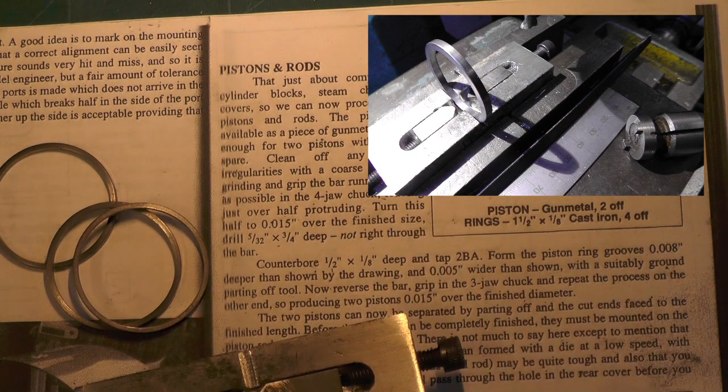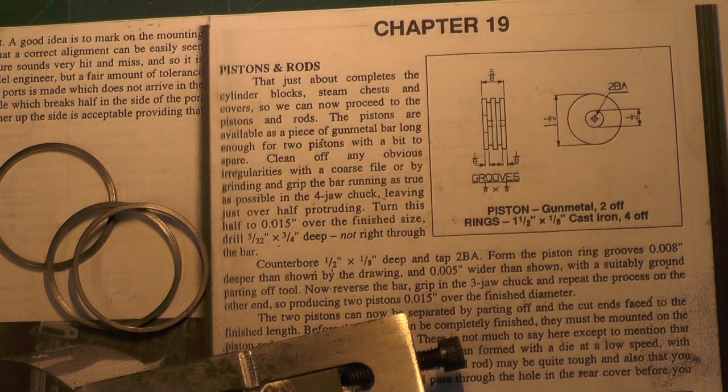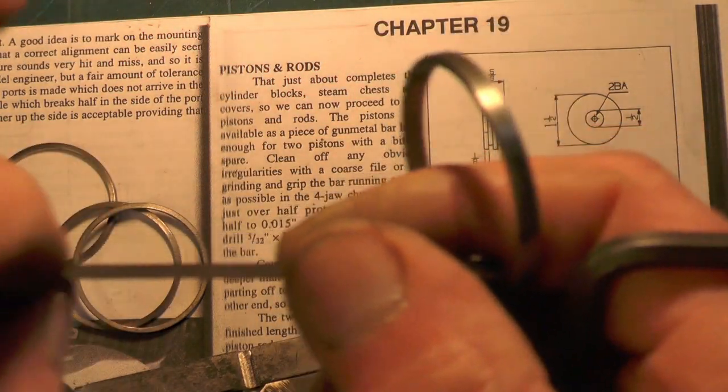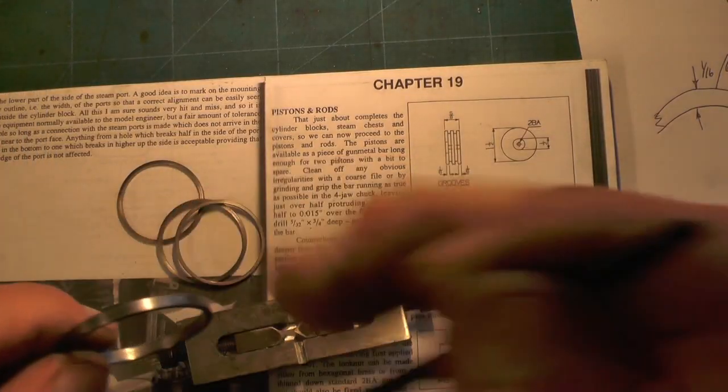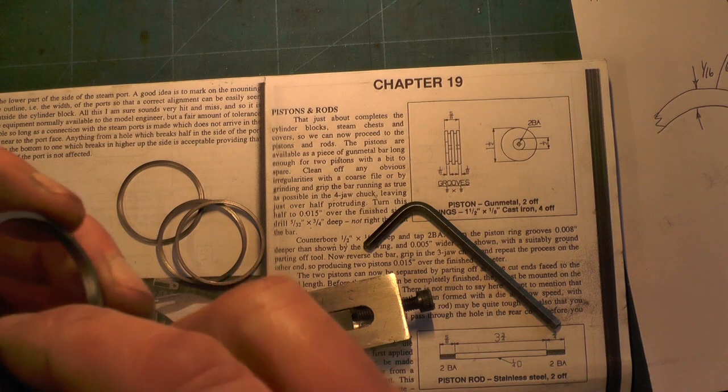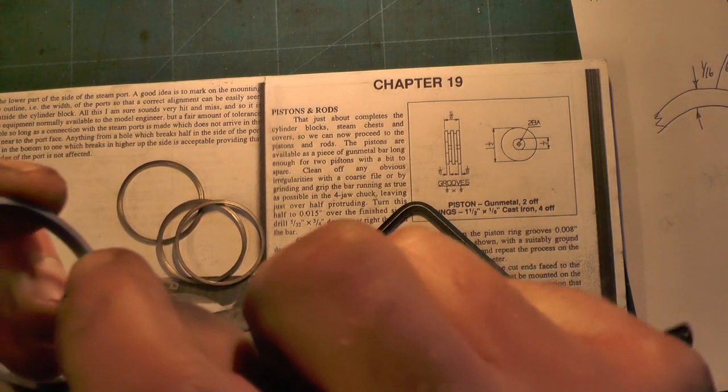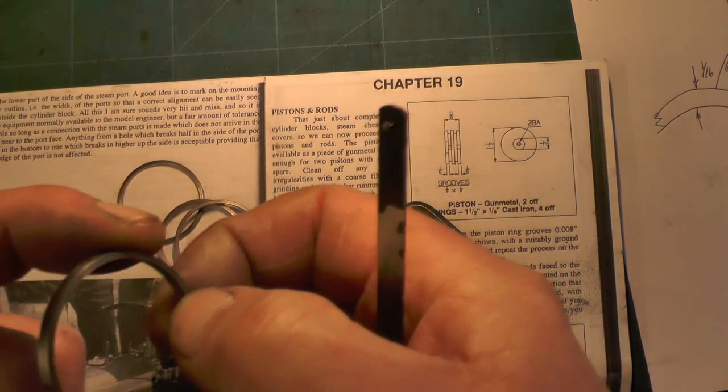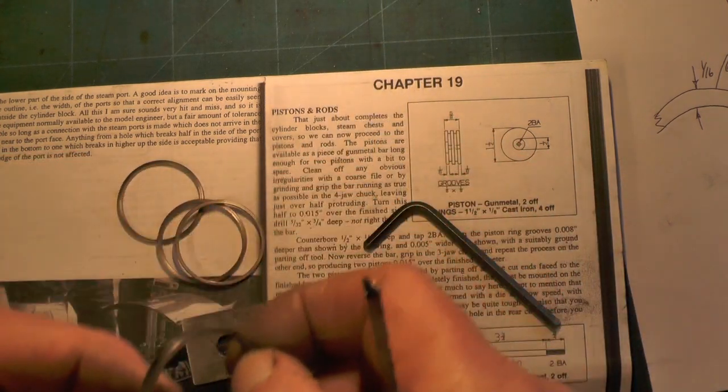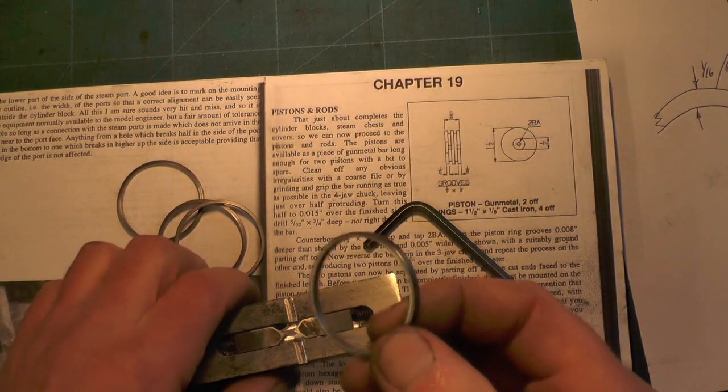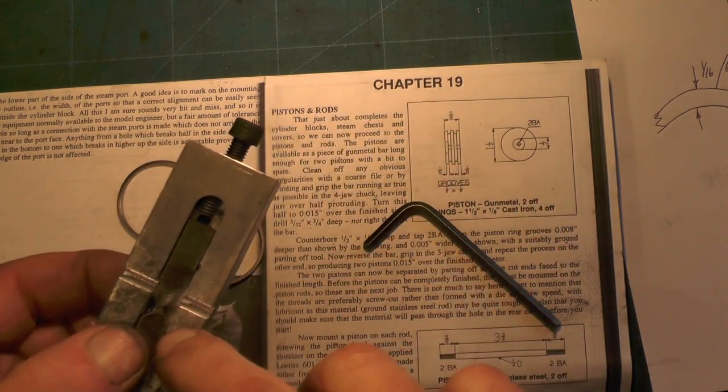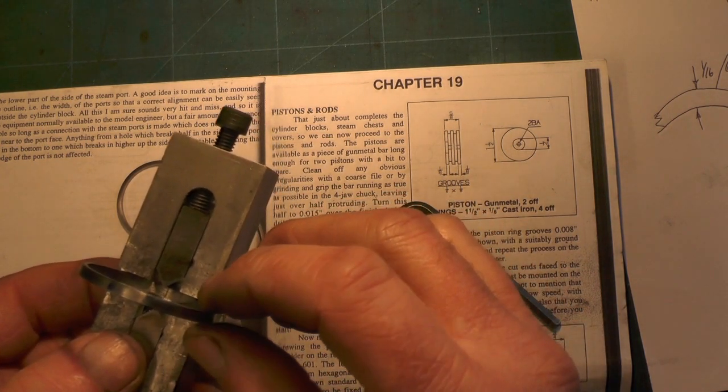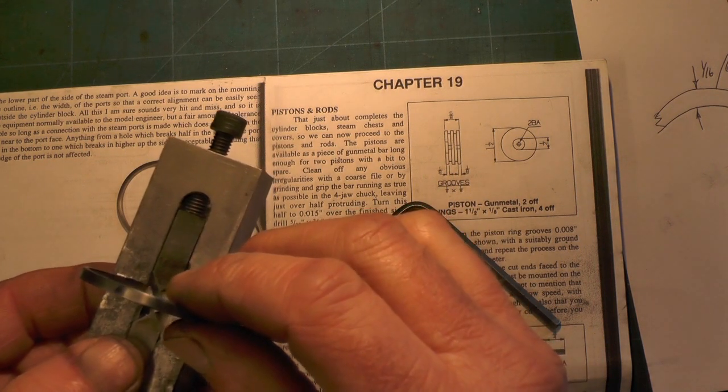So how I'm doing this then, and we might as well do it now while I'm doing it. What I've done, I've ground a junior hacksaw blade to a few thousandths of an inch thick, put the ring in my milling vice and I've just nicked the inside of the ring there. You might not be able to even see that. That's just so it fractures on that line. Then what you have to do, you just put your ring up with that line on the point of your tool, just line it up onto them two points there.